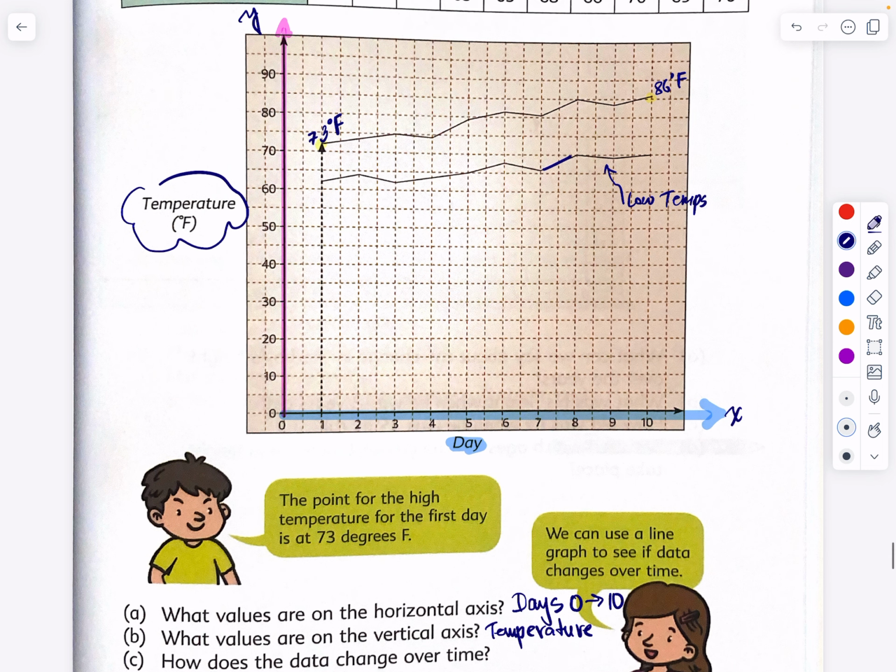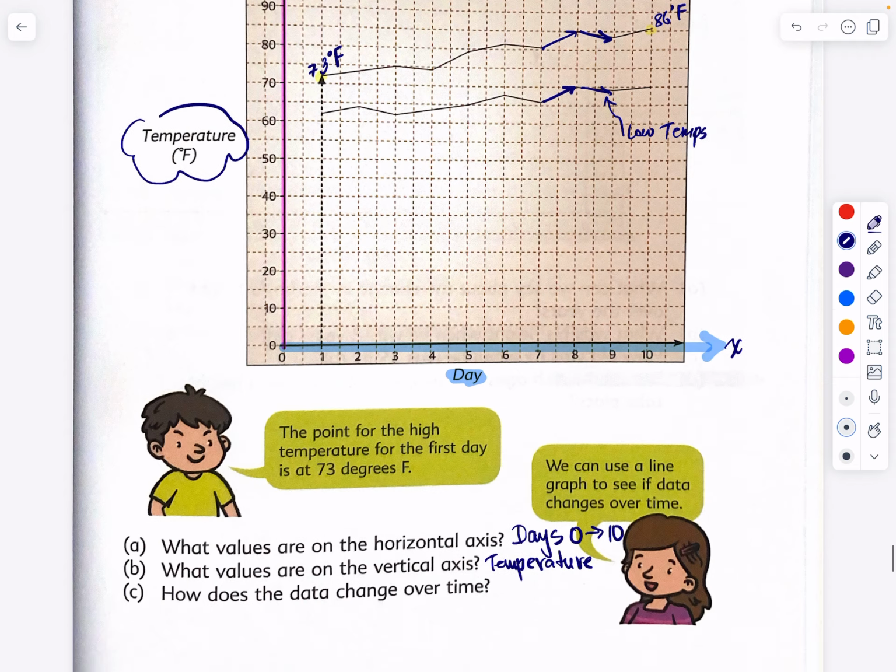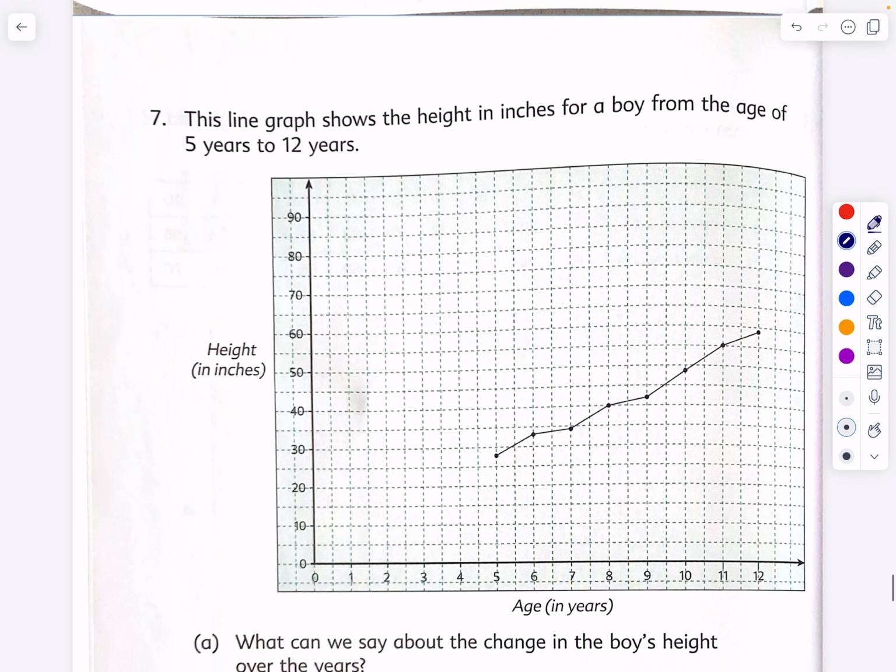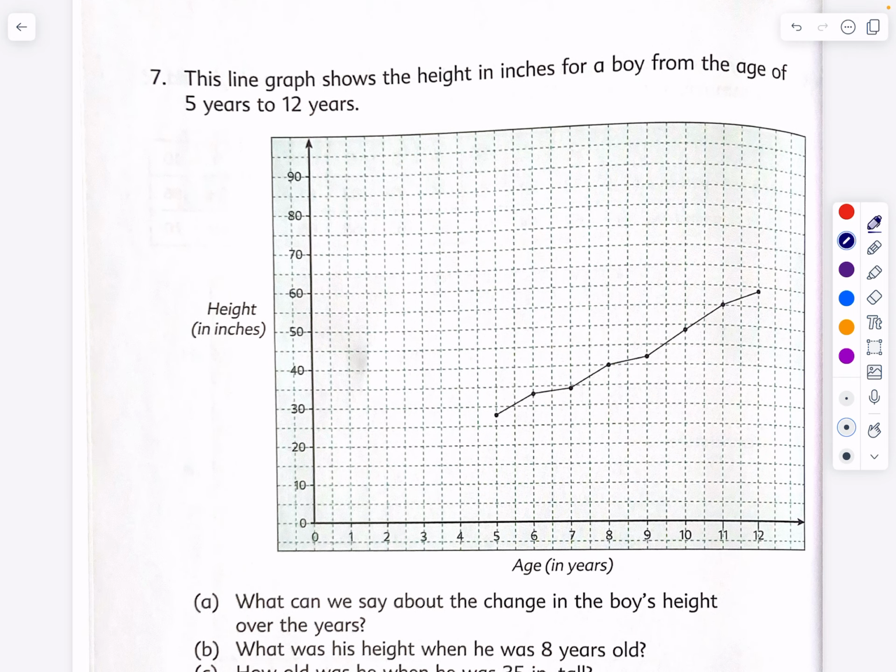Look, we have a slight rise and a slight rise and a slight dip, almost symmetrical, right? Both are going in sync with each other. So again, one more time, the graphs are very helpful for us to notice changes over time. And we have one more example, number 7. We have more, but I'm going to go through one more.